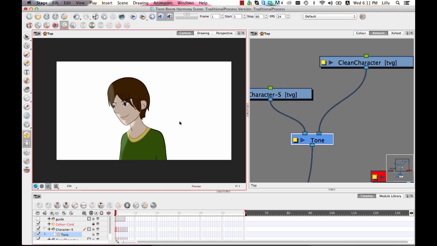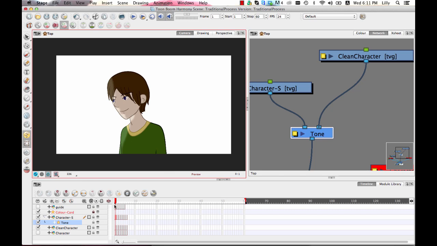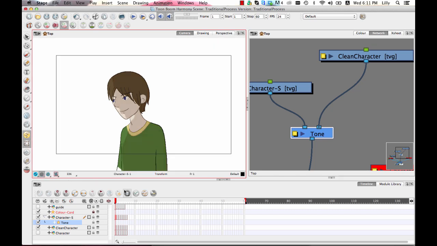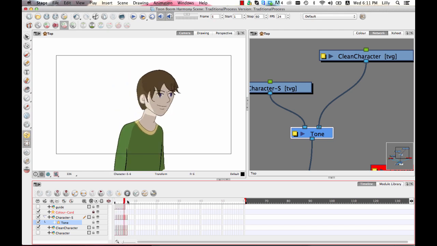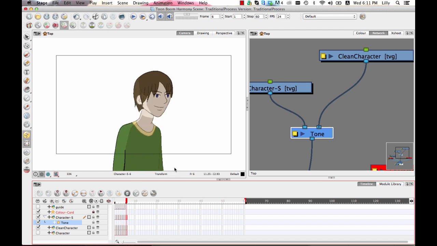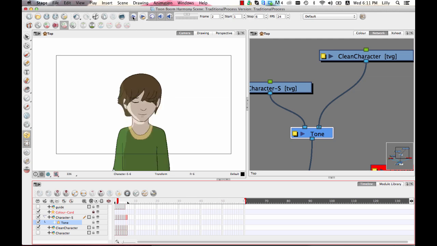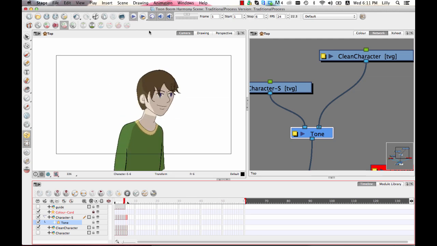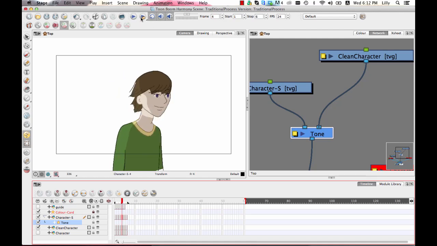And then if I want to check out how this whole sequence plays, then I probably want to render the whole thing out. Right now, I've got it only playing at 24 frames per second, so it's going to be super fast. If I stop the playback here and then just loop it and play it back, that's how fast my head turn is going. So that's way too fast.